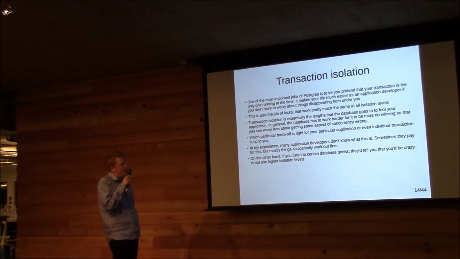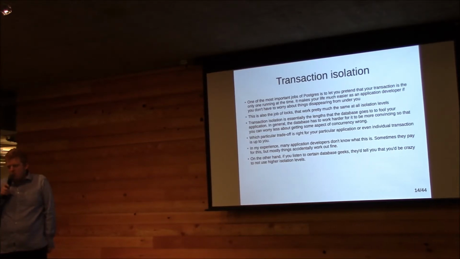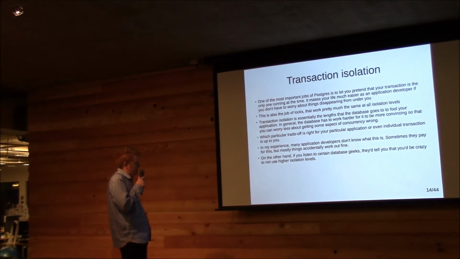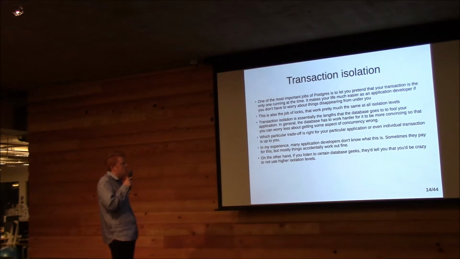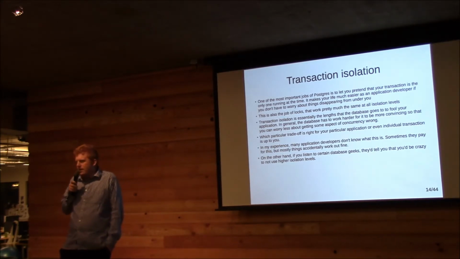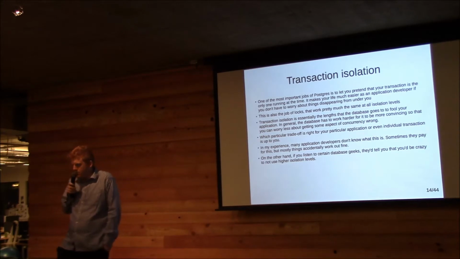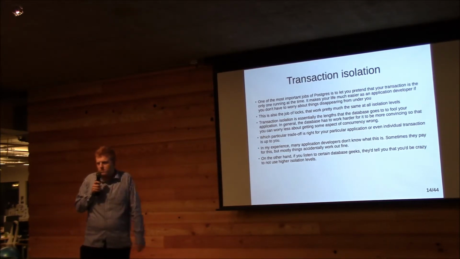In general, Postgres is supposed to let you pretend that your transaction is the only one operating. Essentially, one of its main jobs can be reduced to that. This is also the job of locks, and they were pretty much the same in all isolation levels. Transaction isolation describes the degree to which this illusion is convincing: what you see and what you don't see. A lot of people aren't particularly aware of this. They have no idea, and they mostly get away with that. But it's certainly worth being aware of these concepts, particularly if you have a very important business application dealing with financial data, things like that. And some people will always use the higher levels of protection, others won't.